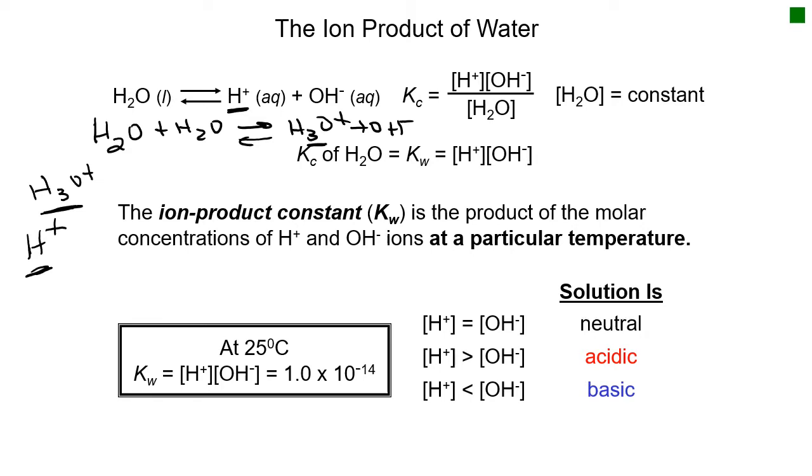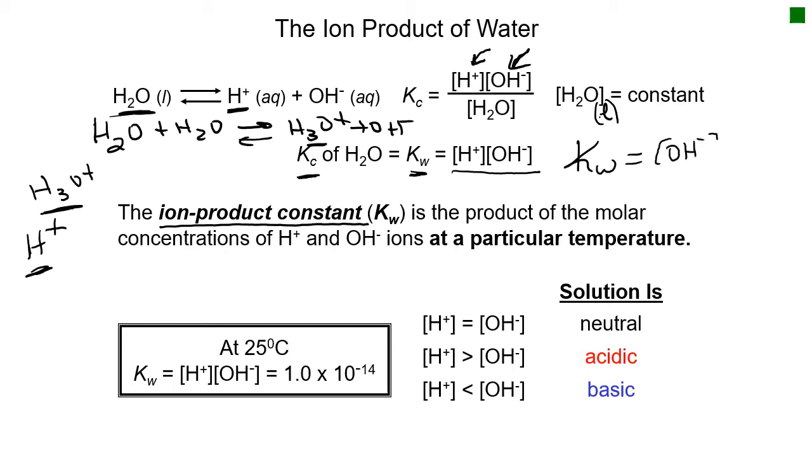With this in mind, we can get a K. And we know our K is going to equal the concentration of the hydronium multiplied by the concentration of the hydroxide divided by the concentration of water as a liquid. But remember, we leave pure liquids off of our equilibrium constants. So our equilibrium constant in terms of concentration, which we're going to call Kw, and it is the ion product constant, but we're just going to call it Kw for water, is going to equal H plus and OH minus. So in any aqueous solution, anything that is in water, it will have a Kw equal to the concentration of OH minus multiplied by the concentration of H3O plus.